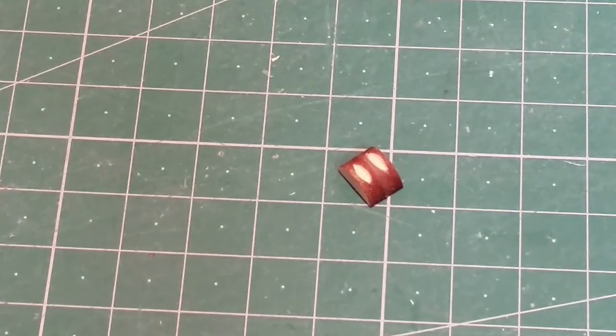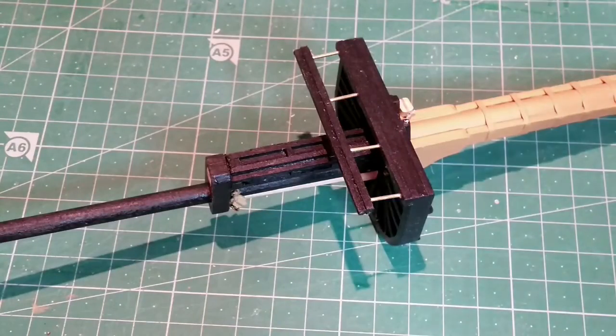Glue the two parts of the rope guide together and file 2 notches in the top, then glue the rope guide to the mast cap.